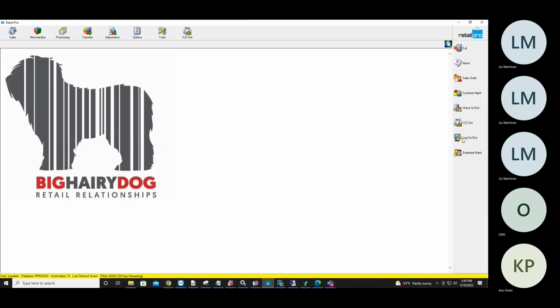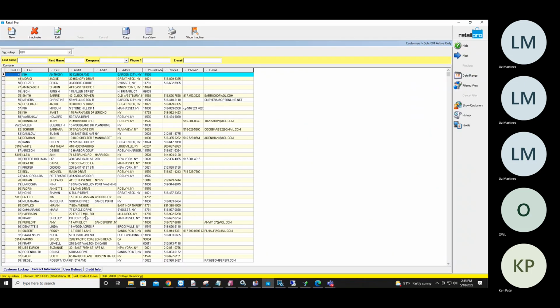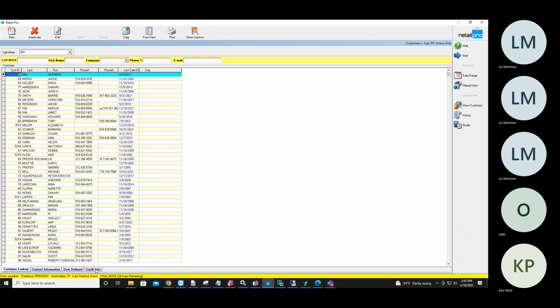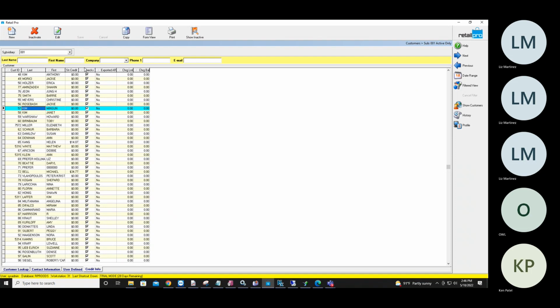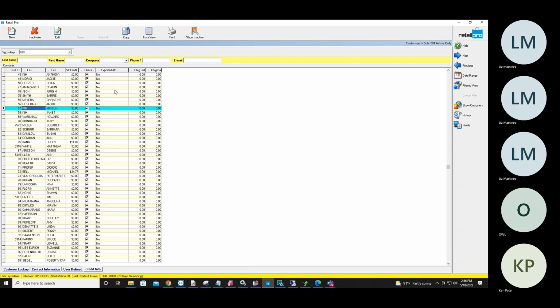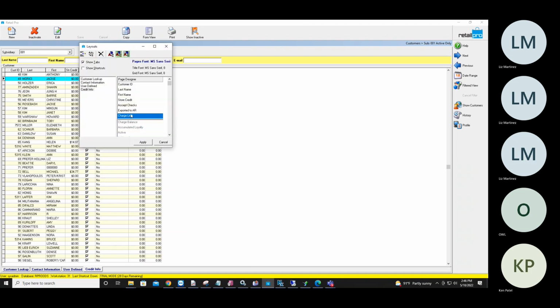I'm going to pop out of my customer bins and scoring, and we're going to go to management and customers. So here, of course, we have different tabs already built. So over here under my credit info, I already have it set up to show me how much store credit people have, if we accept their checks, and if it is an AR customer for our charge accounts. And then I have my charge limit and charge balance. If we don't run charge accounts, I can go ahead and go to my interface and just remove those fields.